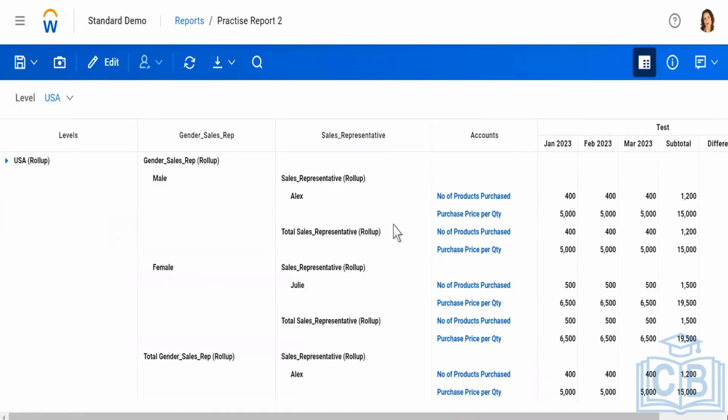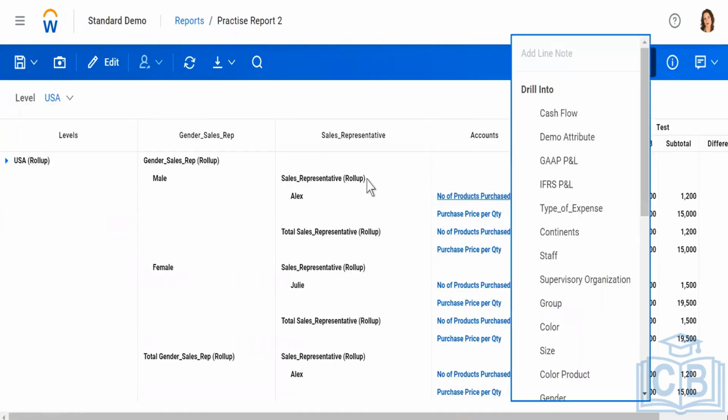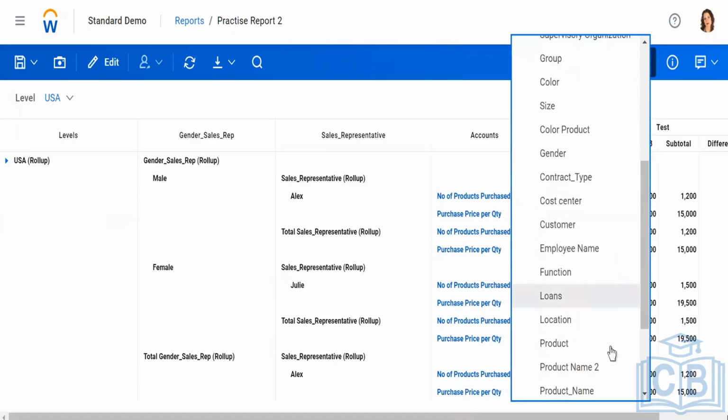Division, number of products, purchase. If I do it by product name, I'm getting it here.